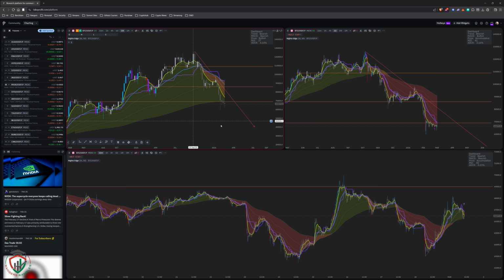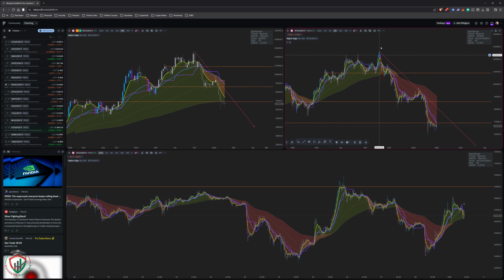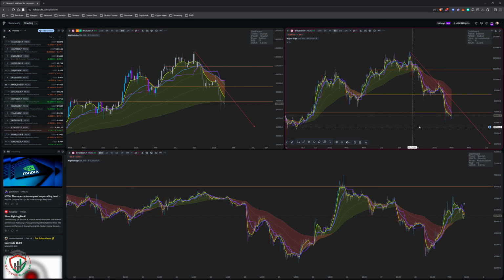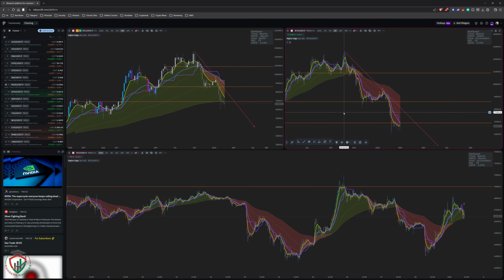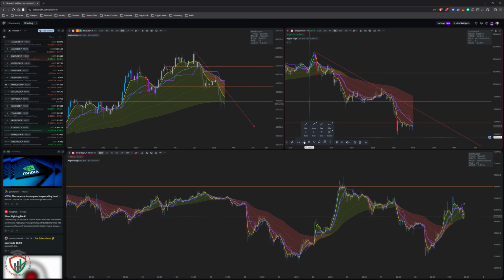Okay, that's the weekly levels. As you can see, it's reflected across all three charts. That's good because it gives me a very good oversight on the daily. Okay, what I want to do now is just check the daily. I can see that it's perfectly correlated. I don't really think there's much more I can add on the daily right now, which is actually a good thing. But what I can do is I want to add the daily high range.